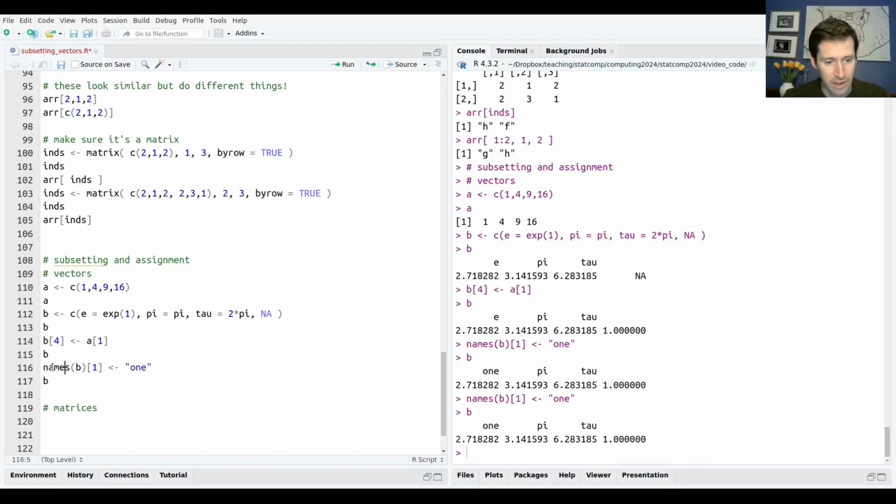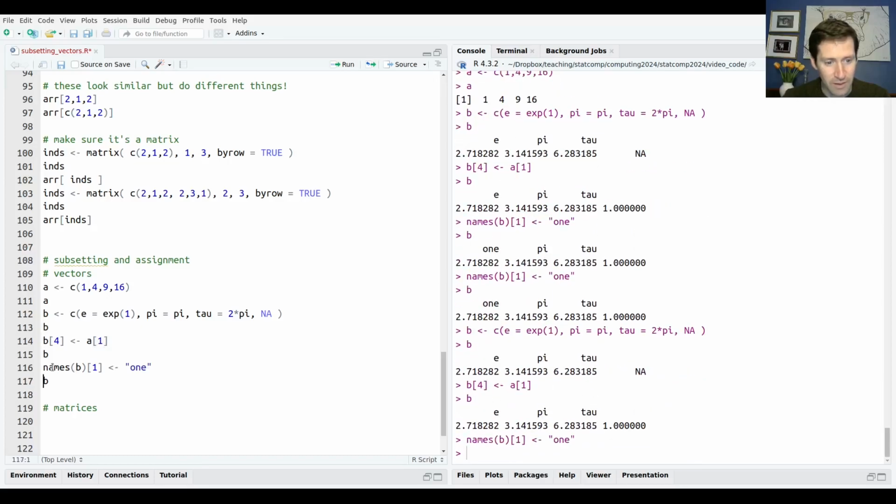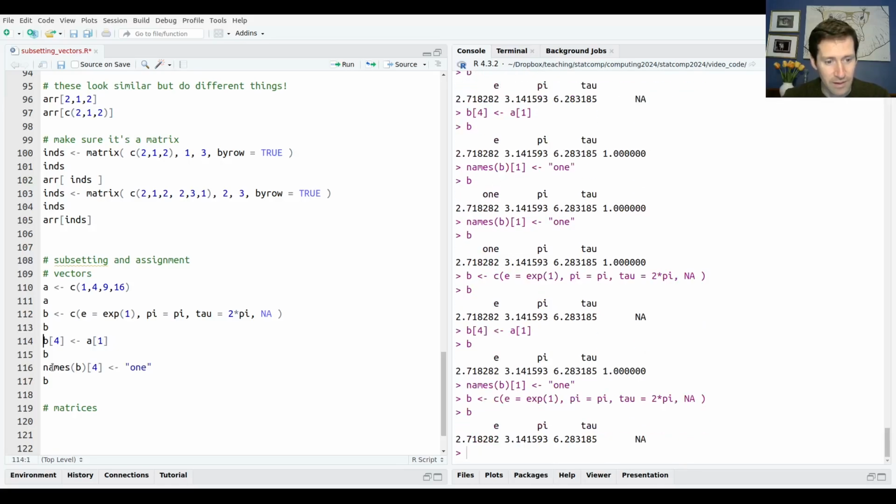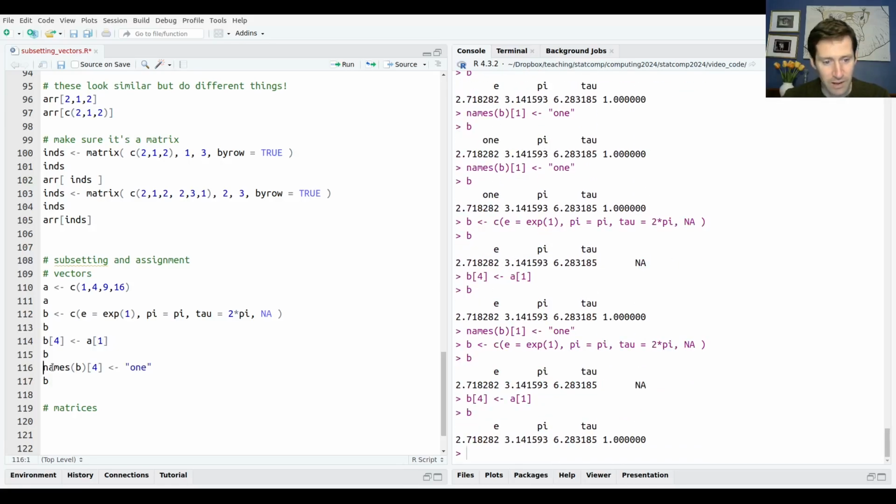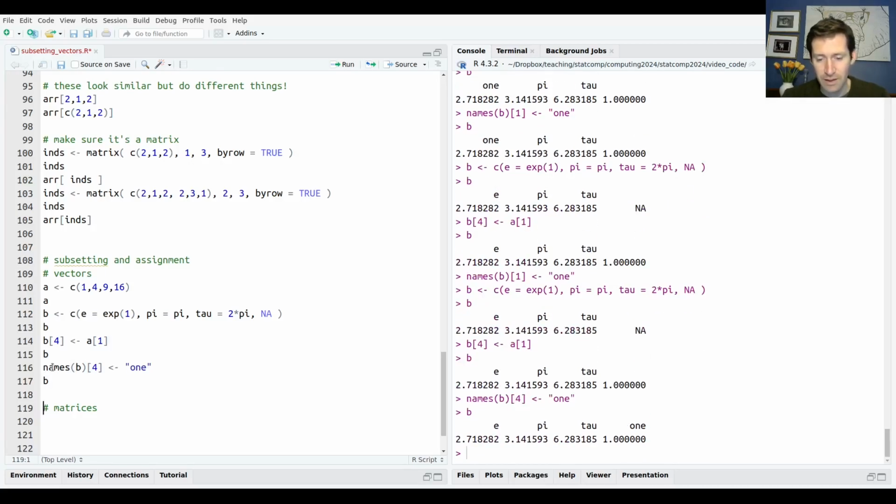Oh, that's because I named the wrong one. Okay, let's start over. I want to name the fourth element. Okay, so that's B. Name the fourth element 1, and that works. So what I did wrong is I renamed the first one instead of the fourth one. Okay, this is a really interesting line because it's using both replacement functions and subsetting assignment in the same line.